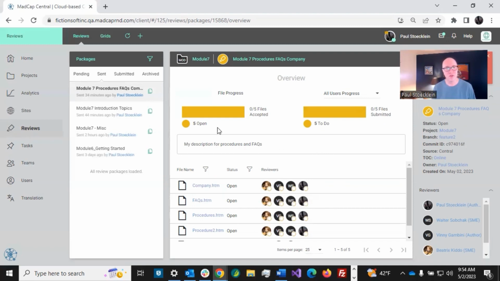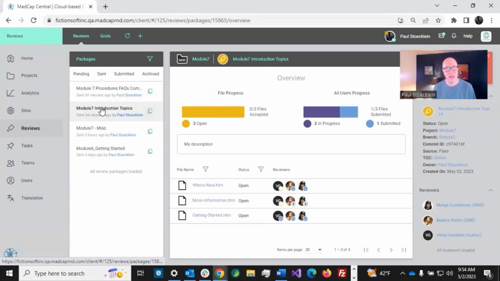Now let's go over here to this review package. In this one, some actual work has been done. Looking up here, the file progress is still, they're all open because nothing has been closed on the Flare side. Even though if I look down here, this getting started topic, all three of these reviewers have submitted it.